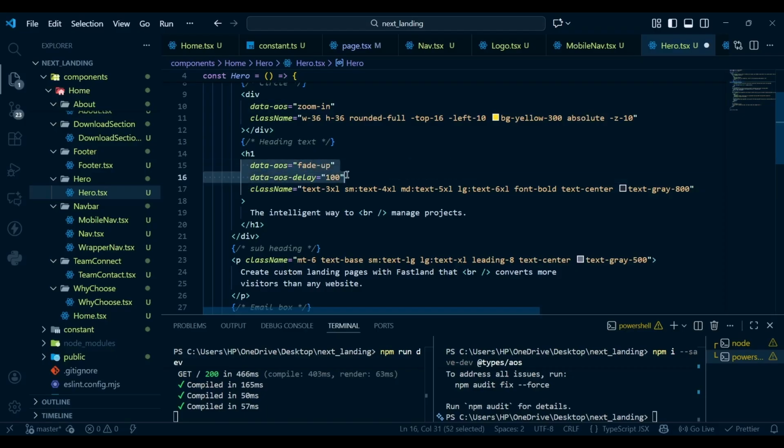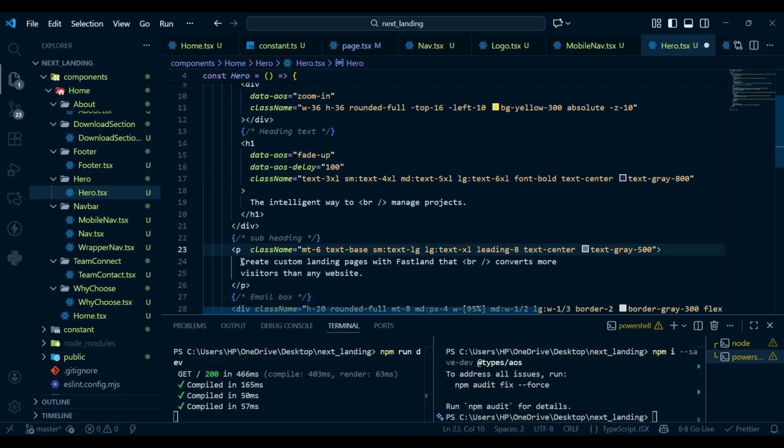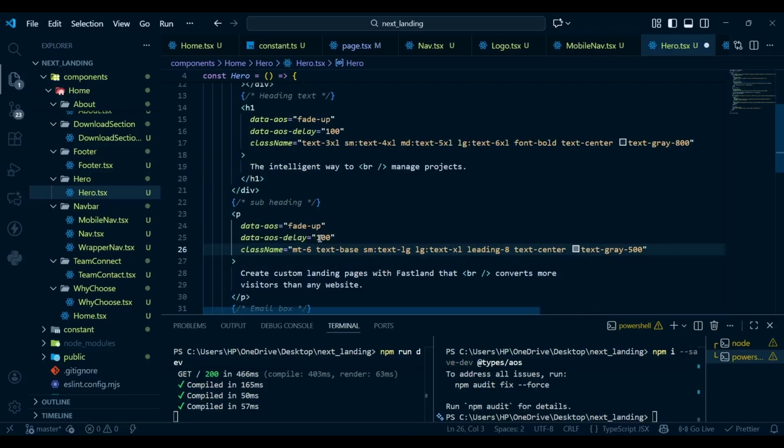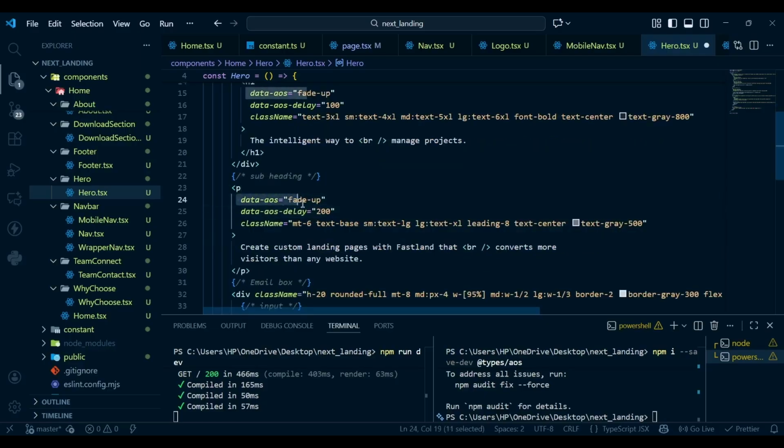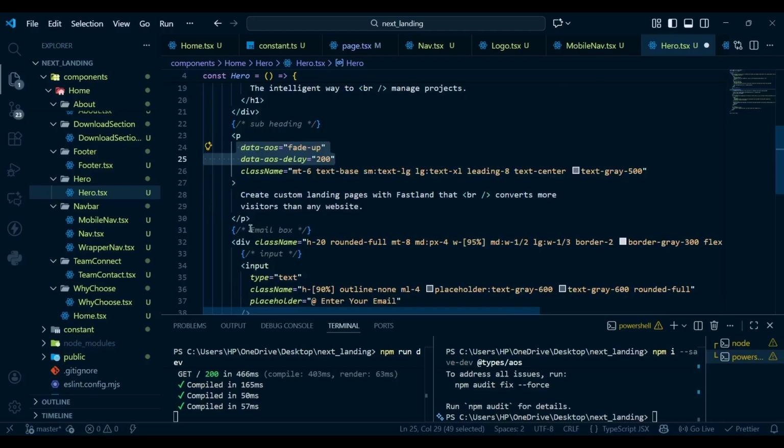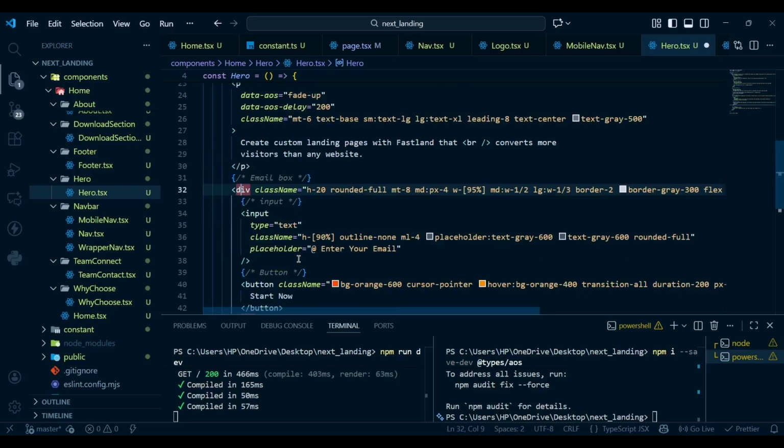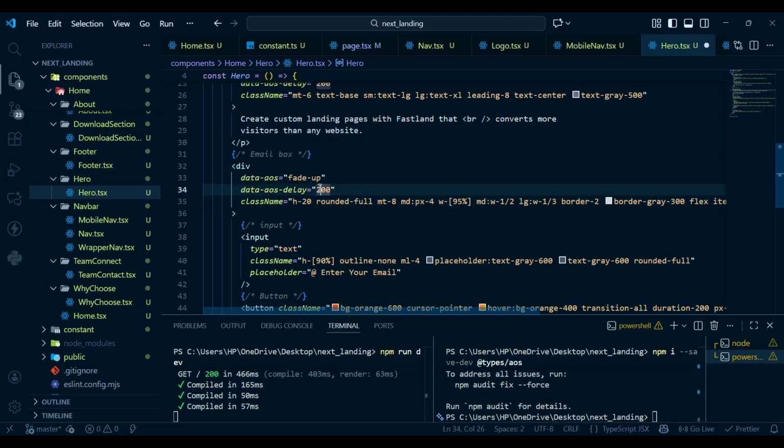Then I'm going to copy this. Next, we're going to add this to our p tag here and change the delay to 200 millisecond. Then I'm going to copy this, and then we're going to add this to our input box here, and this one will be 300 millisecond of delay.